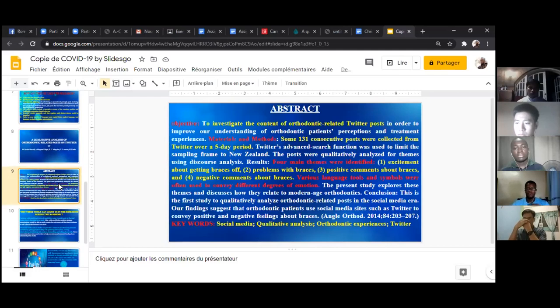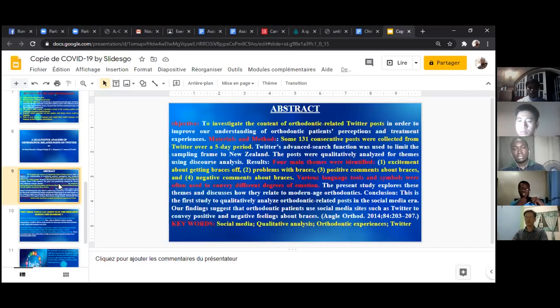The objective of this article was to investigate the comments of orthodontic related tweet posts in order to improve our understanding of orthodontic patients' perception and treatment experience.